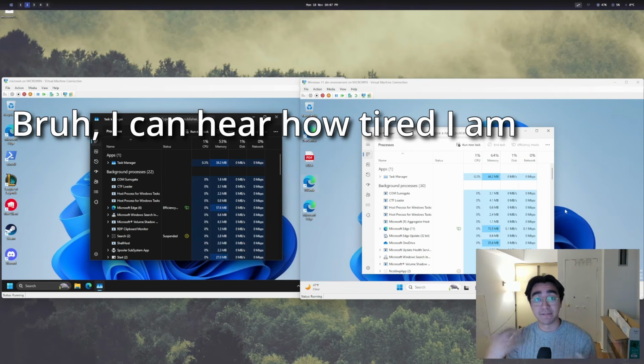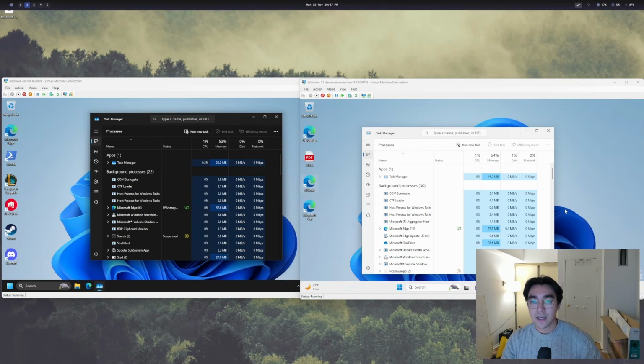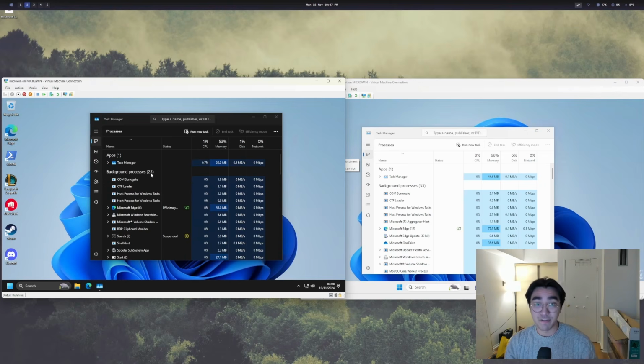Anyway, here's the comparison I did manage to do. Turns out Hyper-V includes a development environment VM template, and I've got that running over here on the right with both of these having Task Manager open. So on the left, again in MicroWin, you can see we've got an average number of background processes of 23, with 53% of the memory used. Recall, this system only has 4 gigabytes of memory. 53%, this thing's running at 2 gigs, that's not bad.